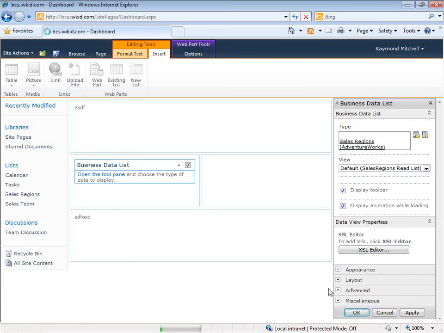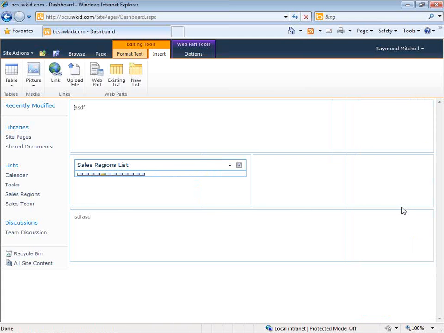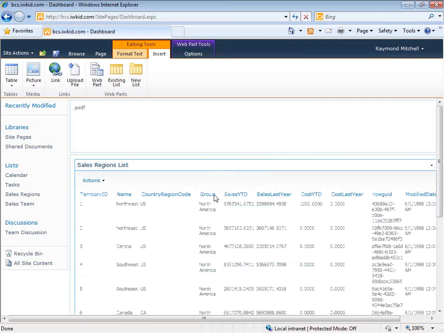And you'll notice these web parts act kind of interesting. When you first hit the page, it's going to show an animation while it's loading, and that's an option here. Some people like that because it shows that the page loads right away, and with the animation running, it shows that it's doing something. But then, as it's loading information, you'll notice it changes the layout of the page as well.